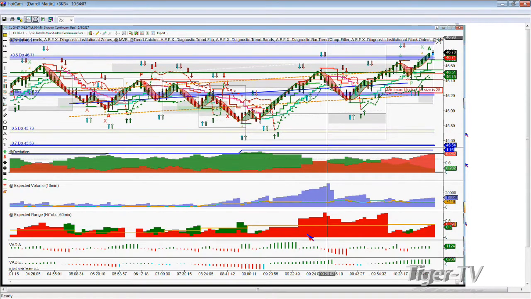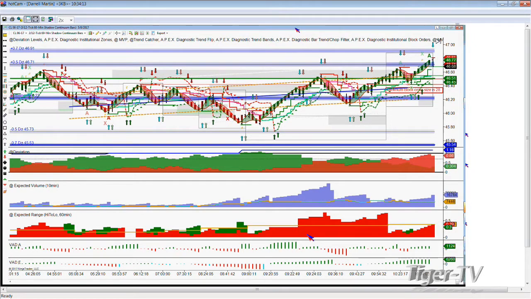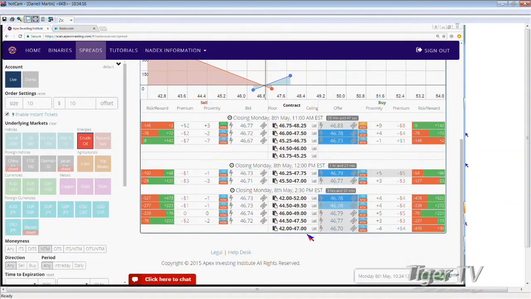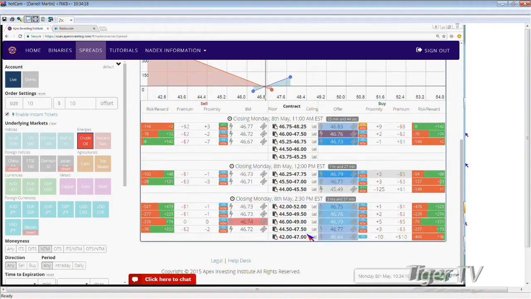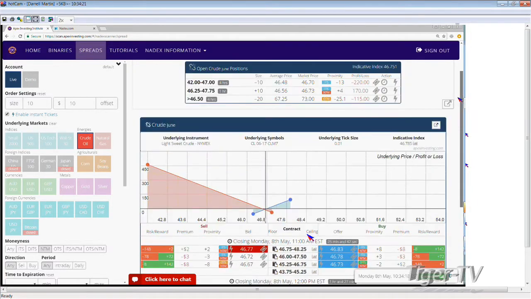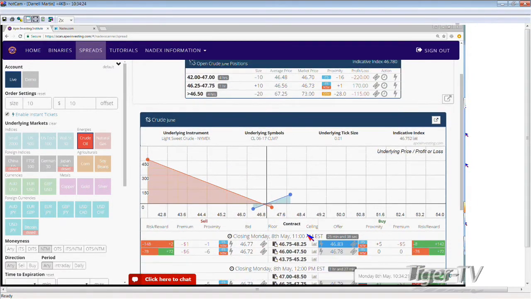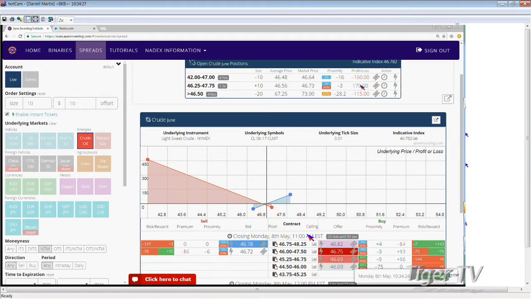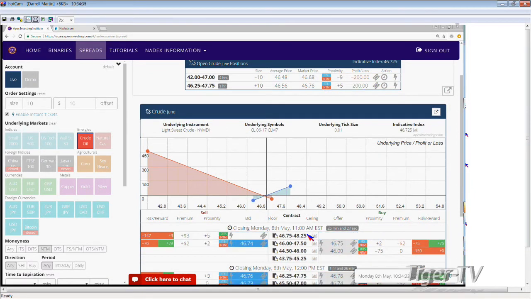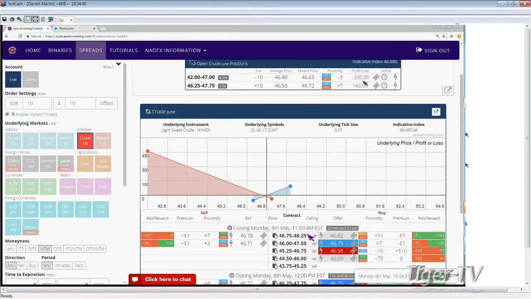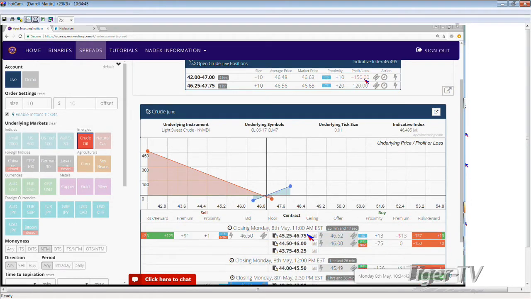And see, it's flying up right now. If I was in that trade, I'd be freaking out a little bit right now, right? I'd be like, oh, I need to get out. I definitely have a stop already where that's at. But let's check out my risk and reward. I've got another trade on, but ignore that one at the moment. It's basically at $90, 90, 100, just like I said, bid-offer spread moving around a little bit. Right there, look at that, making 160, losing 200. It's a $40 difference.